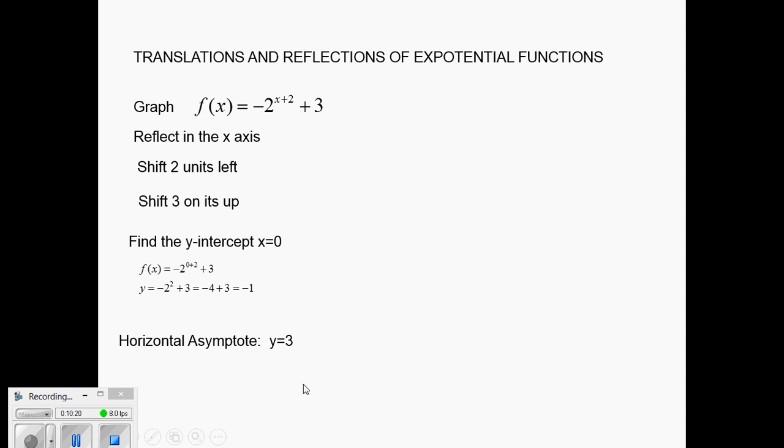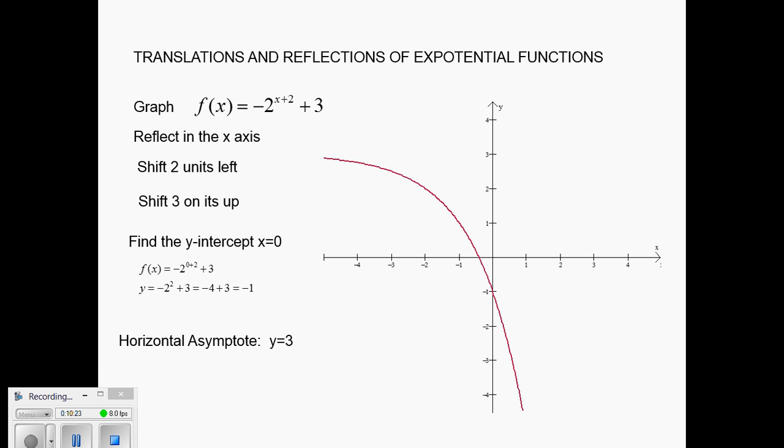I think we can get the graph going here now. So here's our y-intercept. And here it has been flipped over the x-axis. Our horizontal asymptote is at 3. We would probably like to find this x-intercept, but that's going to result in having to solve this equation. 3 equals -2 to the power x plus 2, and we're not quite ready to resolve that, but we will do that in time.